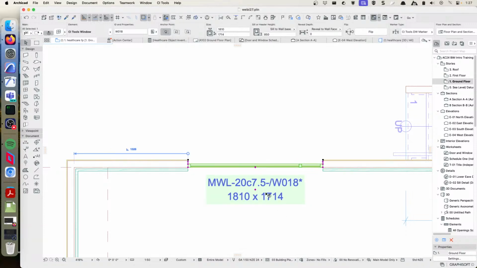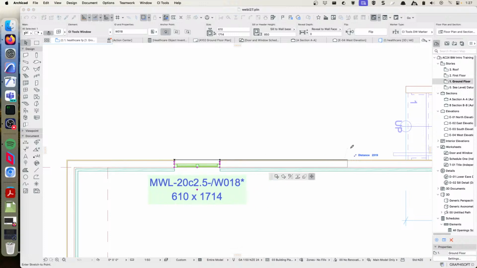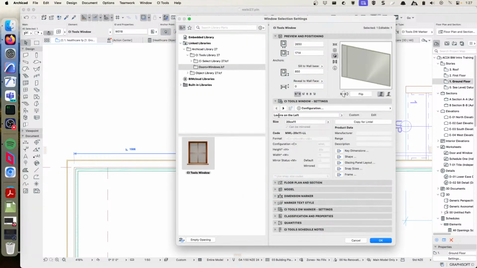So if I hit OK, we'll see that shape gets applied, and you can see the label is showing MWL, which is what I entered just before, My Window Louver, 20C by 7.5, and it's not mirrored, so we're not seeing a mirrored status there. We can resize down, and we'll go to 20C still, because that's the height obviously, but we're going down to 4 at that point. And we can go down to 2.5, and we can stretch all the way out and go up to 11, which shows us what we're looking at there.